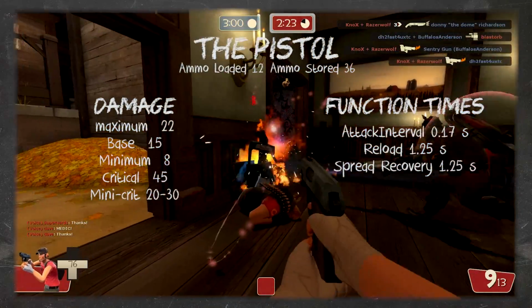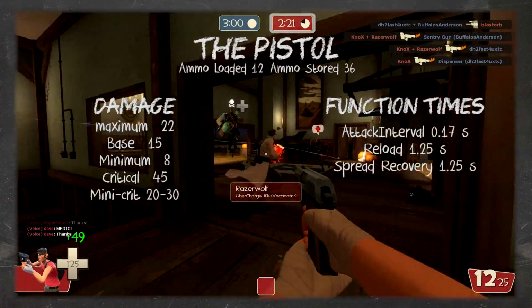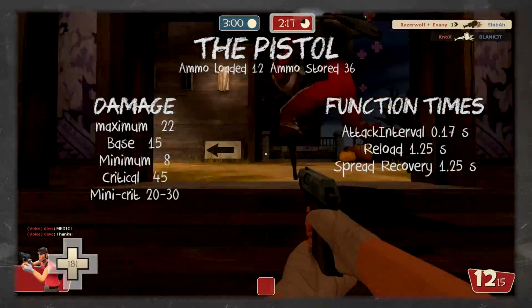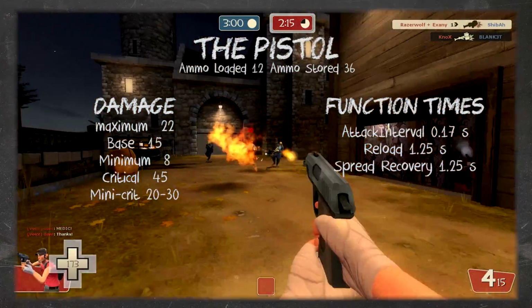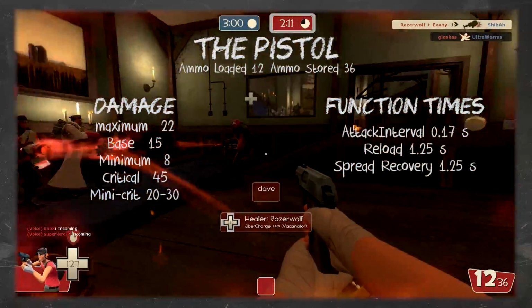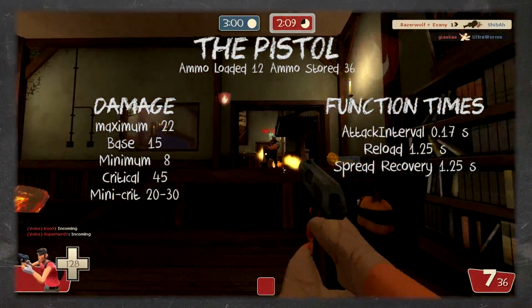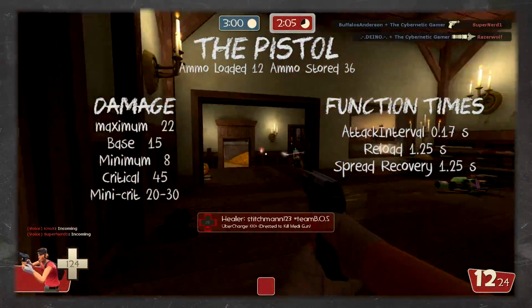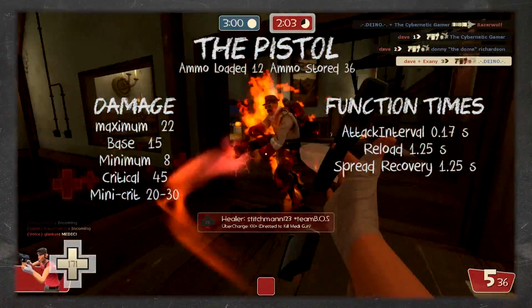To understand what this means, you have to know that the pistol's first shot is always perfectly accurate, and all other shots taken after are affected by bullet spread. But if you wait at least 1.25 seconds, which is the spread recovery time, and it's also equivalent to the reload time of the pistol, your next shot will be perfectly accurate. So pretty much, waiting and timing your shots is incredibly effective because it'll make it way more accurate.